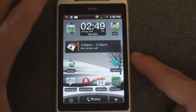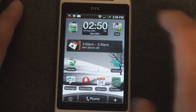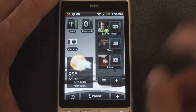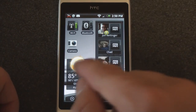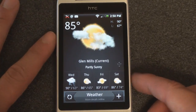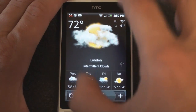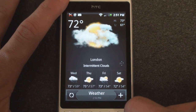This is the home screen setup I really like. I get a small clock at the top, some icons of things I want to see, next appointment, and a battery meter — which is actually an addition I downloaded from the Android Marketplace. To the left there is nothing — I like to keep it clean. To the right I have the current weather. What's great about the HTC Hero is it knows what city you're in automatically. If you tap on that widget, you get a forecast. This is the same weather tab you get on the HTC Touch HD, Touch Pro 2, and Touch Diamond 2 — a lot of elements from the Windows Mobile TouchFlow interface. In fact, the home screen interface on the Hero is referred to as Touch Flow.